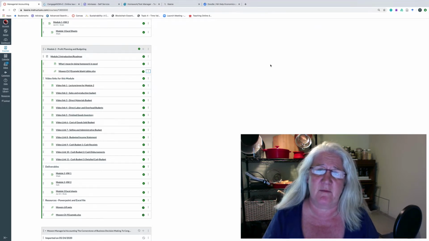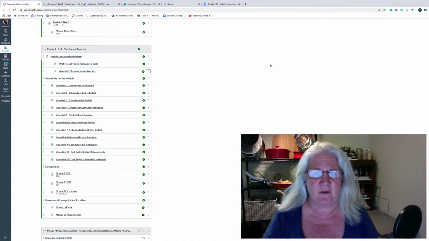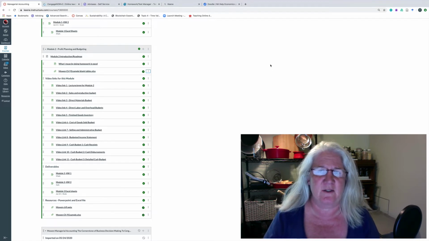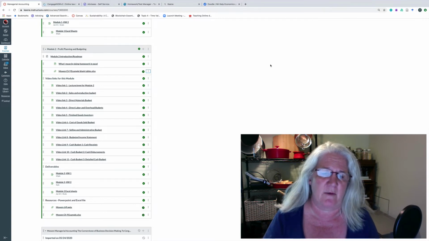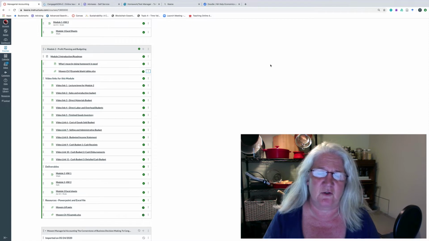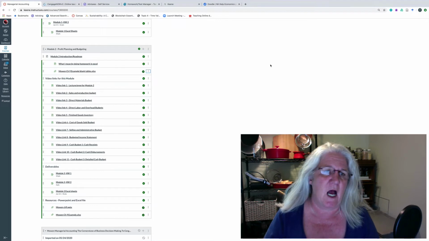Module 2, the second module we will look at, is actually chapter 9 in your book. But I think, from a skills development perspective, you're going to be learning budgeting, which is incredibly important for any business. While learning how to do budgets, you're going to become much more fluent in Excel, and that's a good thing, trust me.